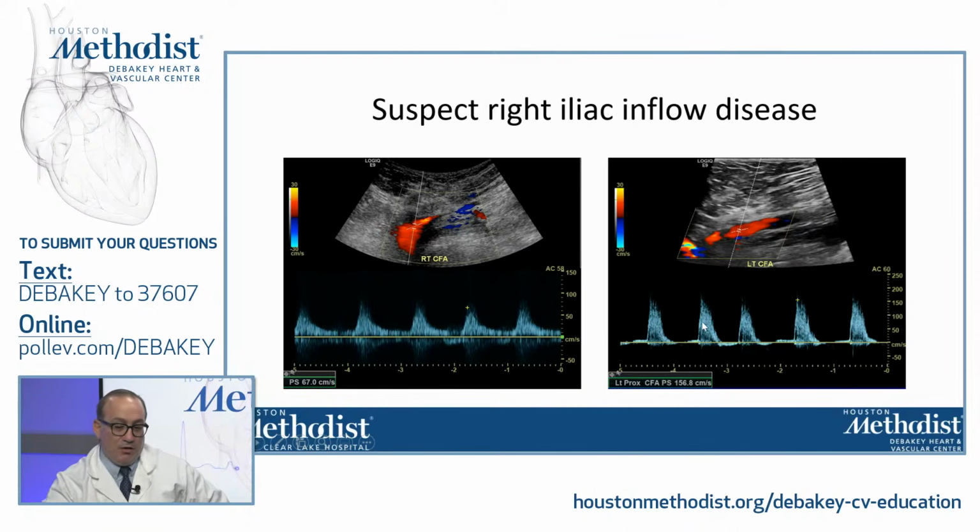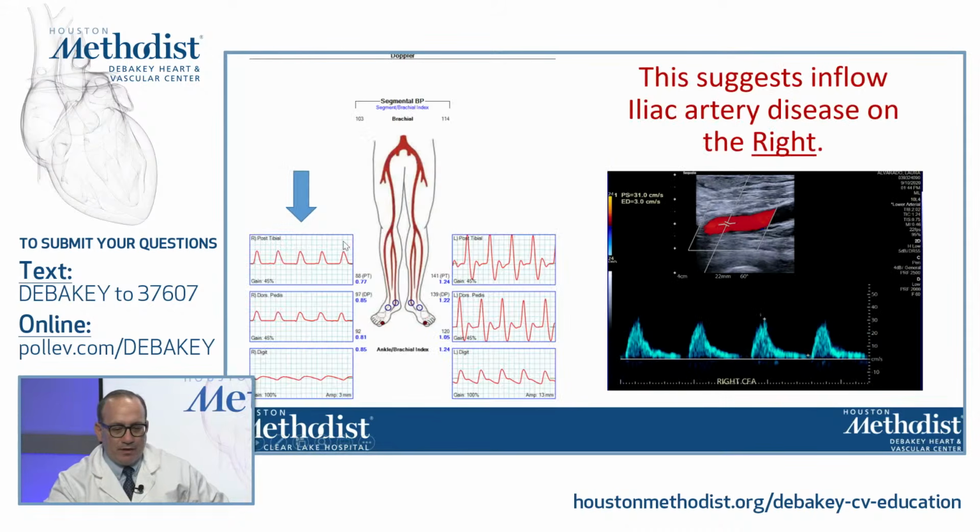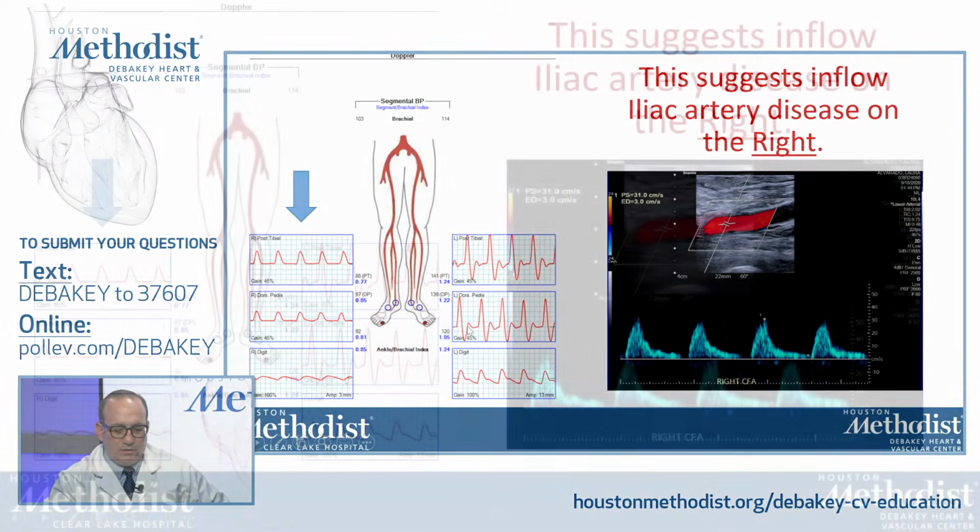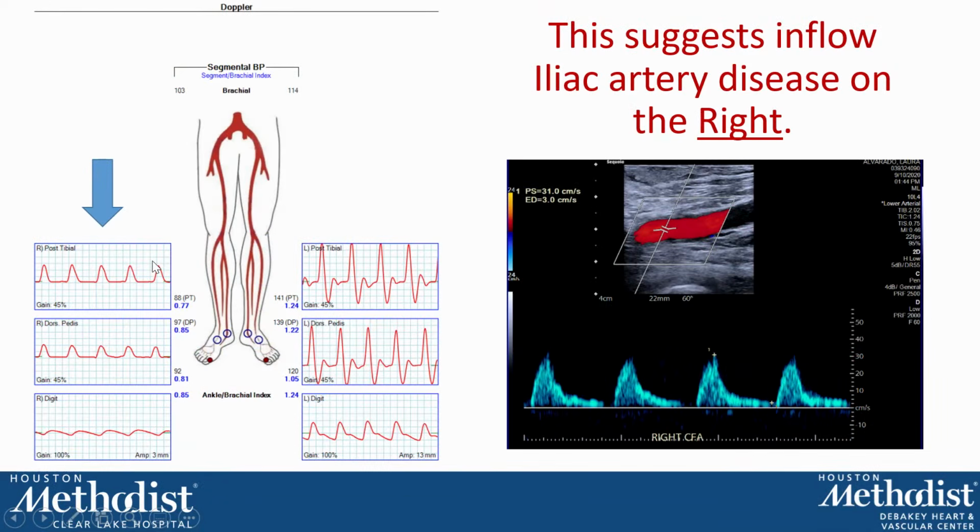In this case, I start looking now when I see a little disturbance of flow, when I look at the velocity, it's maybe within the higher range. But certainly there's more significant disease on the right side. Again, let's look at this. Left side, completely normal. Triphasic, ABIs are normal, and toe indices are normal, perfect. Right side, you see the waveforms? They translate. They're symmetric, monophasic.